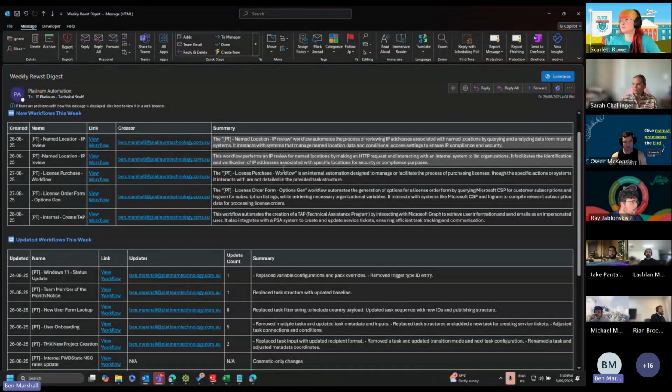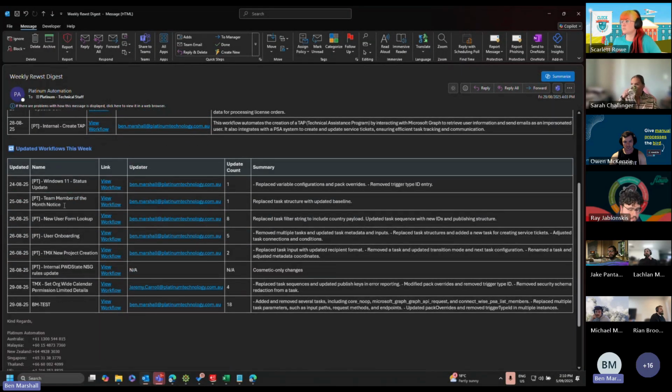It's AI generated, so sometimes it's better or worse, still working on the modeling there, but then it also goes through and says, look, there are the workflows that have been updated and the changes that have occurred, and how many times they've been touched in the workflow as well. Added some quick exits, so if someone has just moved the thing and hit save, it will just say, yep, cosmetic only change.